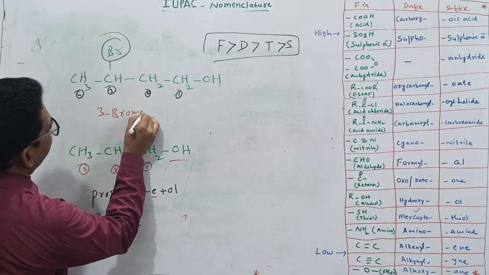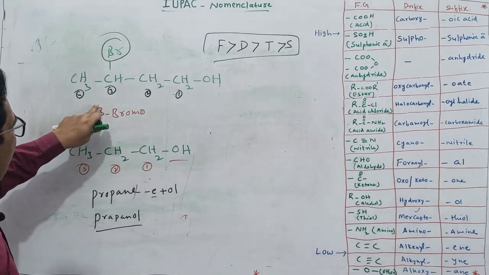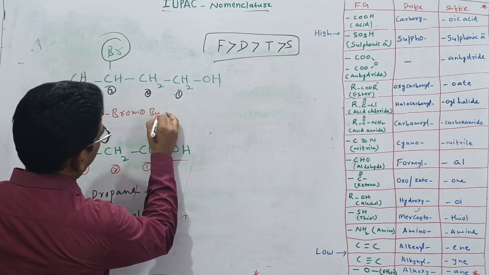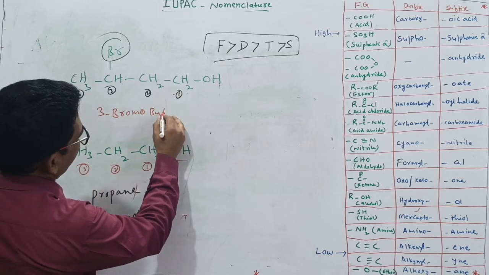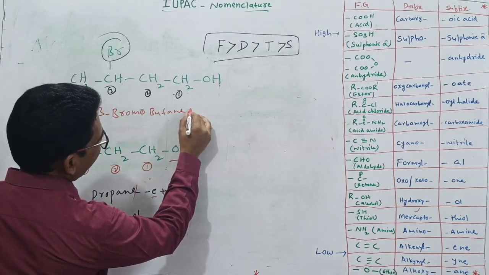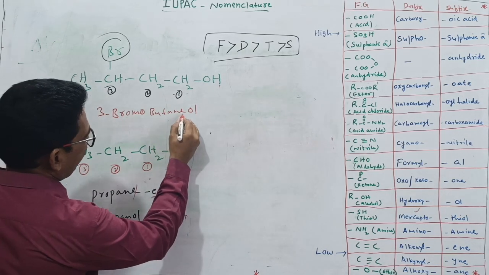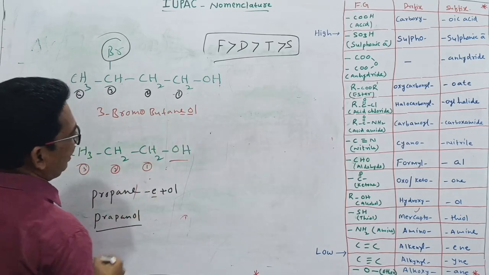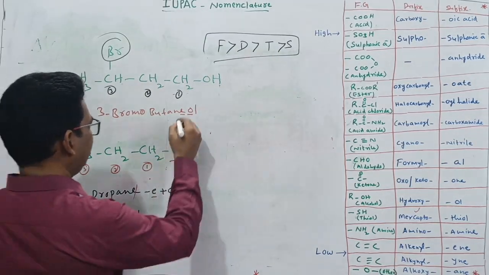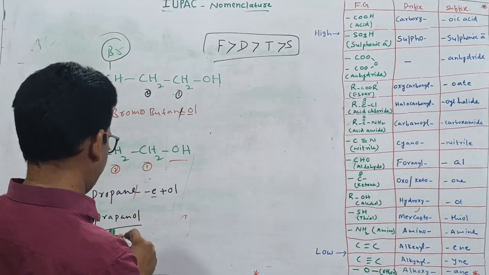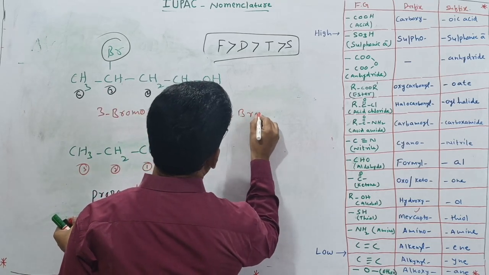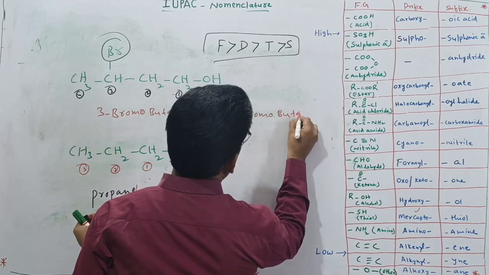3 bromo. Then how many carbons are there? 4 carbons. Then what it will become? Prefix but. Then it is the saturated butane. अल्कोहल को क्या आता है? Suffix ol. लेकिन यहाँ पे क्या है? E, O. दो vowels एक ही बार कंटिन्यूअसली आ रहे हैं. तब क्या करने का? E को निकाल के फेंक देने का. Then what is the name will come? 3 bromo butanol.